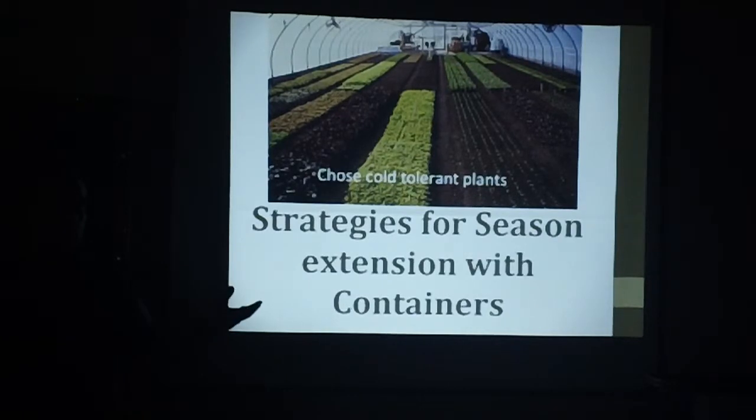Right. When you do that, it makes a huge difference. And the deck garden is a similar concept, because those pots sat out all winter. They were frozen solid. I planted them 2 weeks ago. Those pots were thawed from sitting there on the deck. That was the difference. 2 weeks ago it was still getting well below freezing at night, but those pots were thawed and ready to go.